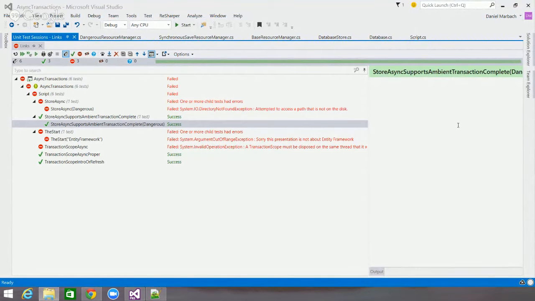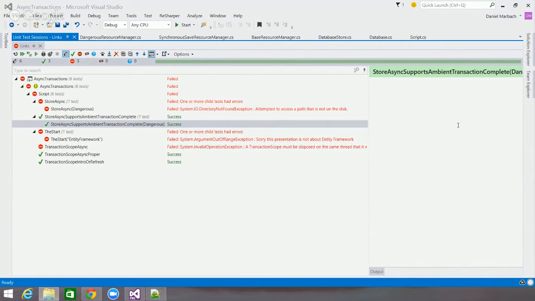So the general rule of thumb is avoid async void whenever possible, except when you are in event handlers. So by making the resource manager commit async void, we completely lost control in case of exceptions.